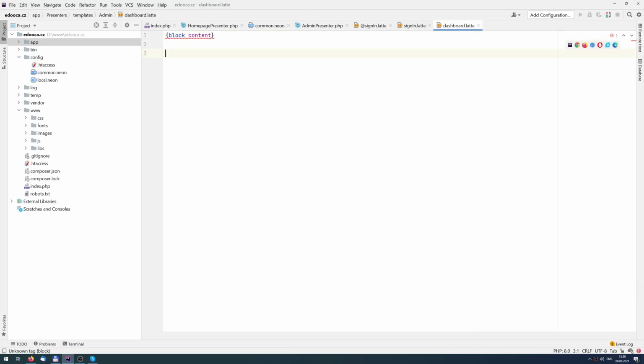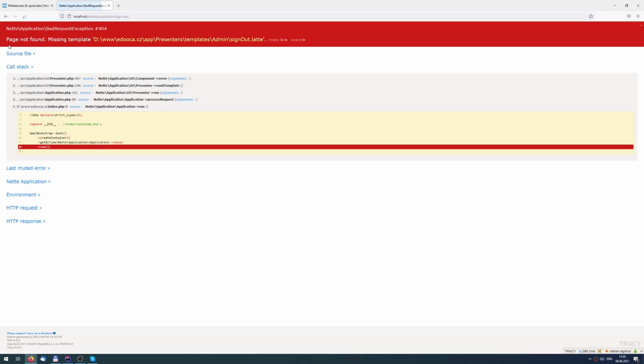I can just write login successful here in dashboard.latte and type a link to logout as well. Sign out. When I click on that, nothing happens because sign out doesn't exist.